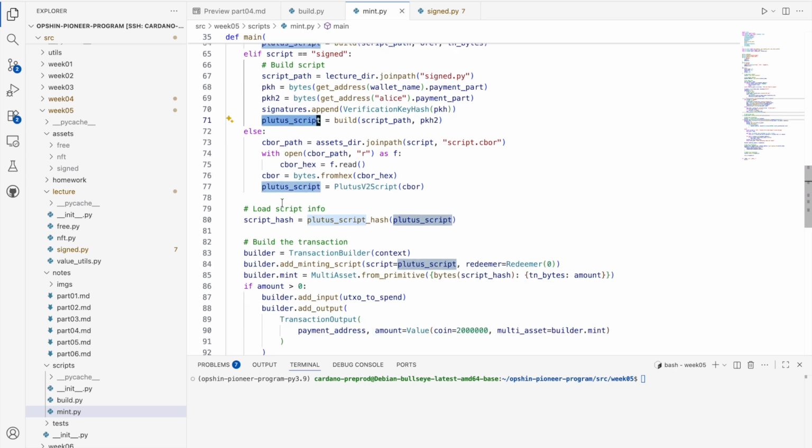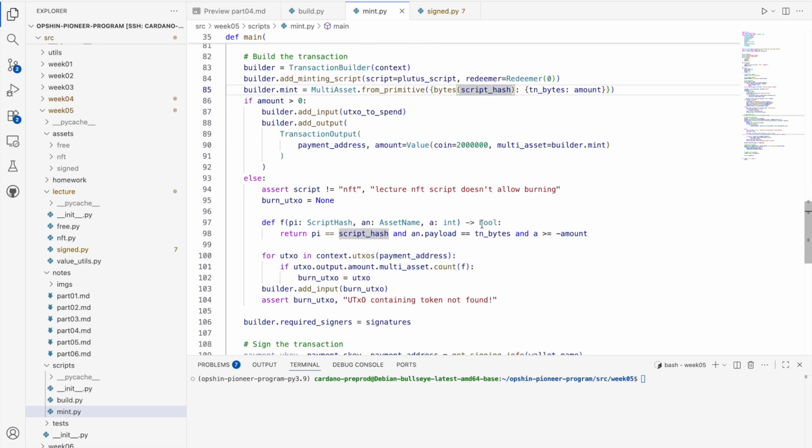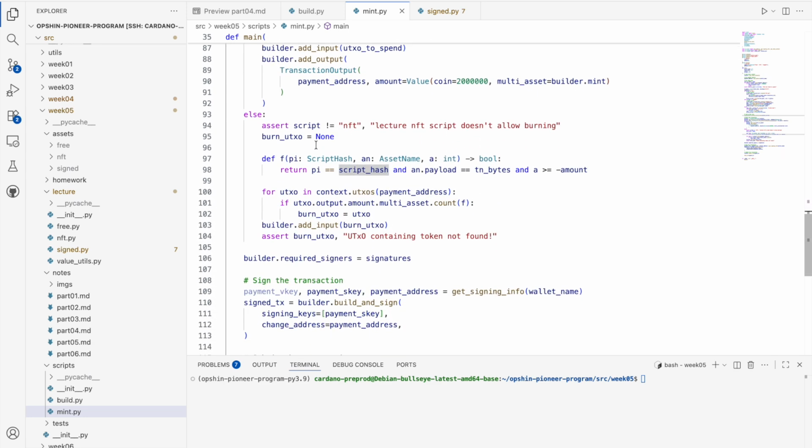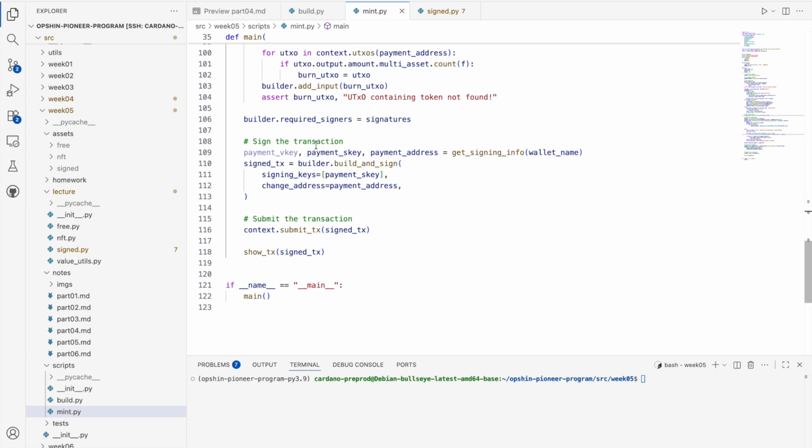Then this is what we use as our script hash, which will become the policy ID here. The rest is essentially the same as what we've seen before.